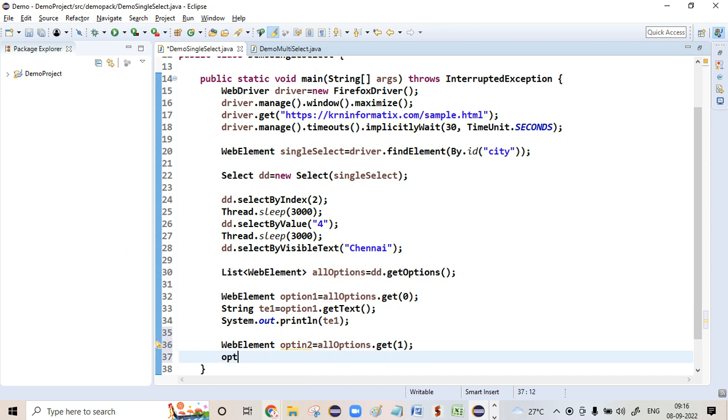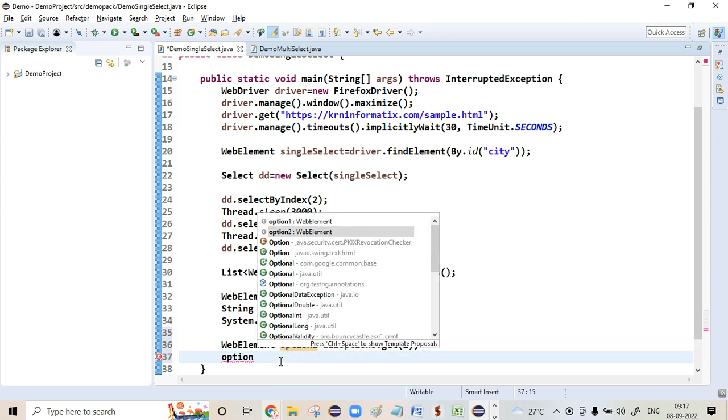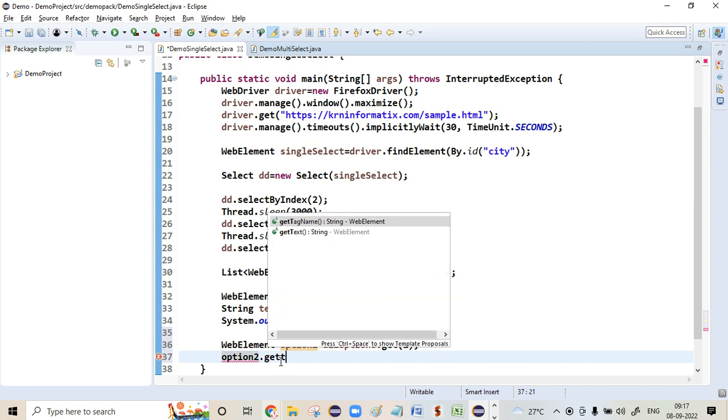option2.getText. What does this return? It returns a string.